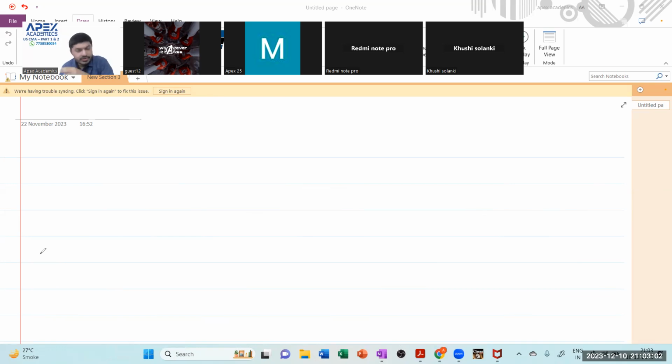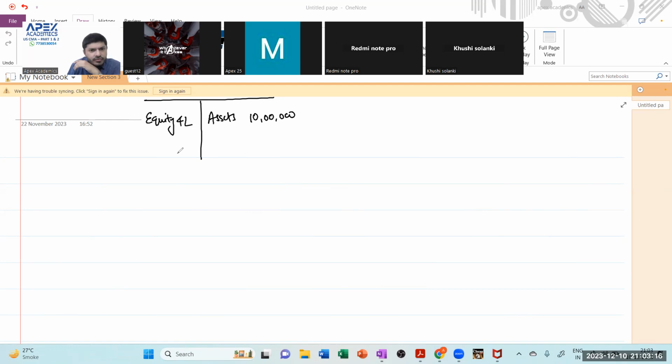Okay, now next. Now, this is what your balance sheet looks like. Let's say your assets are 10 lakhs. Your equity is 4 lakhs. We'll write it in numbers. I don't want people to get confused. It's 10 lakhs. So we'll write equity is 4 lakhs. And let's write down debt is 6 lakhs. This is tallying on how much?